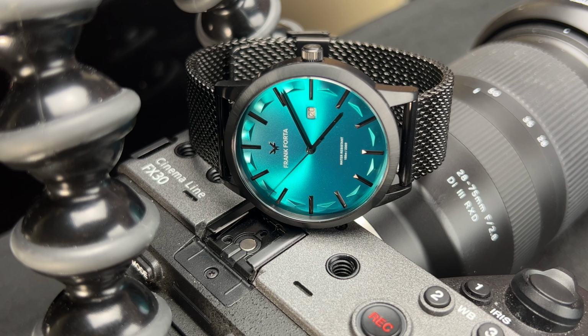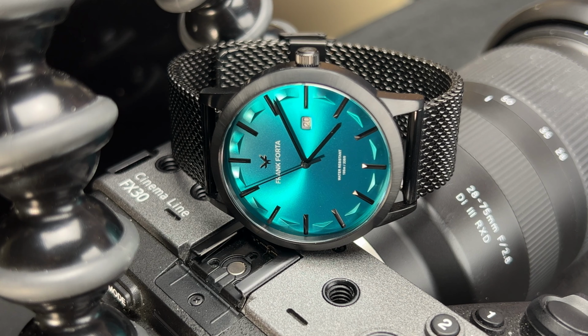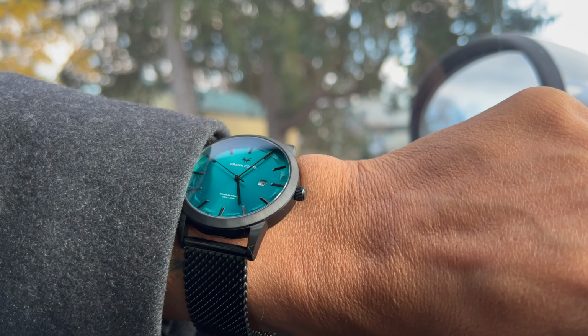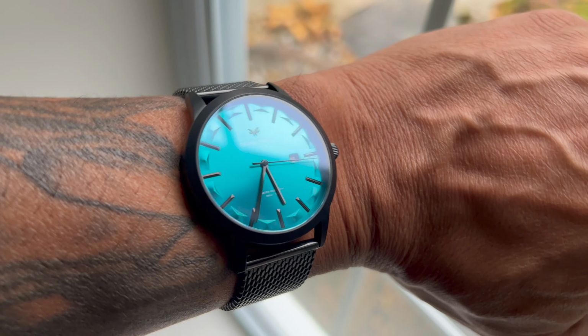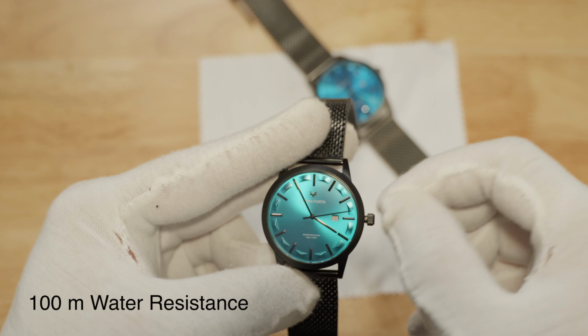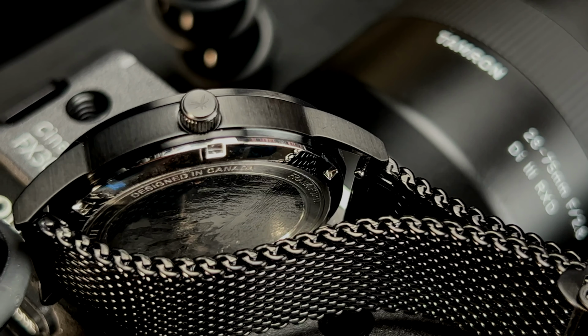Full black stainless steel case and bracelet design, 42 millimeter case, mesh bracelet with the quick release and fold over closure. That's signed. When was the last time you felt comfortable jumping into a pool with a casual dress watch design? A screw down crown and 100 meters of water resistance allow you to feel safe just in case you're around those water hazards. The dial screams bold, sunburst metallic turquoise.